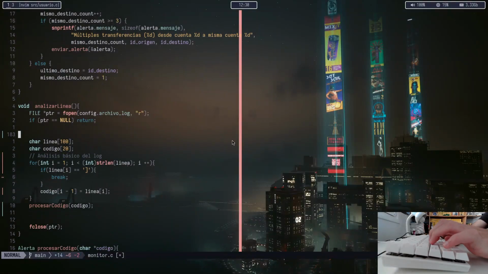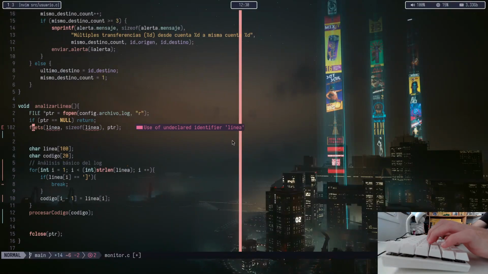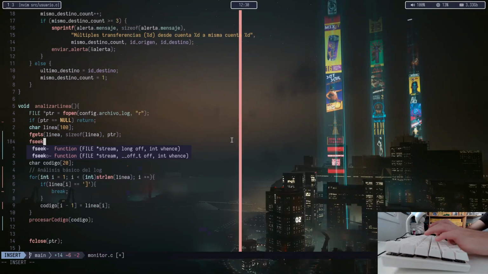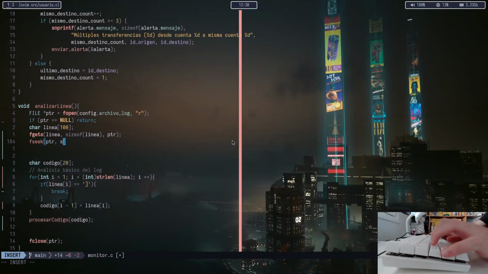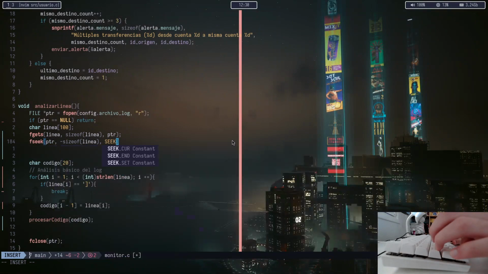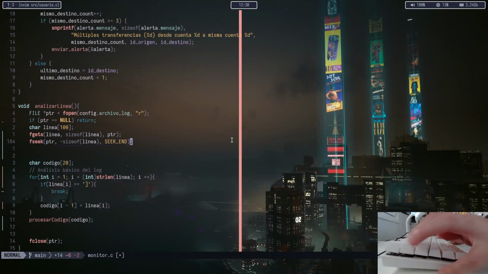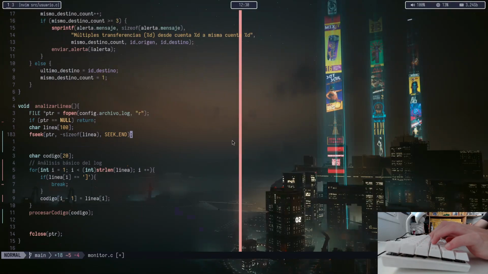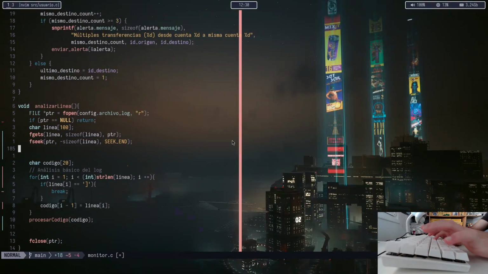I think I could, so maybe I could do something like this. I could do if seek pointer minus size of line seek. Sorry again. Okay. Seek n. And then I would do it again.